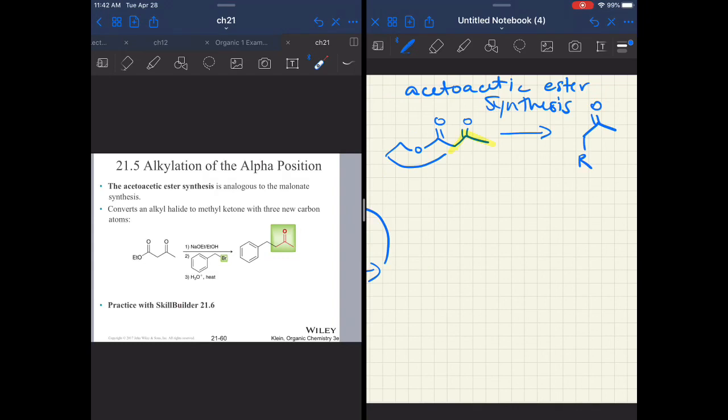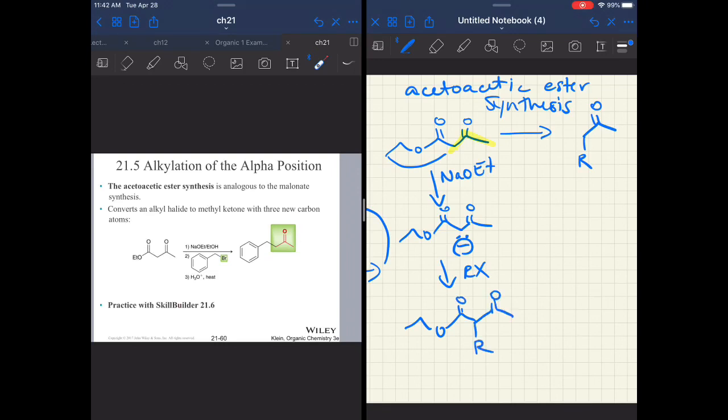So how does this work? Well, first, we are going to treat with our base. Why would just treating it with base do that? That's going to give us an enolate, of course. Then we are going to mix in RX for our substitution, and that will give us our alkylated alpha position.